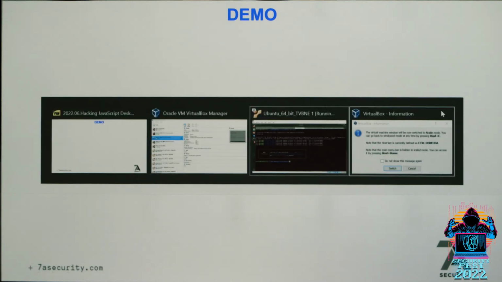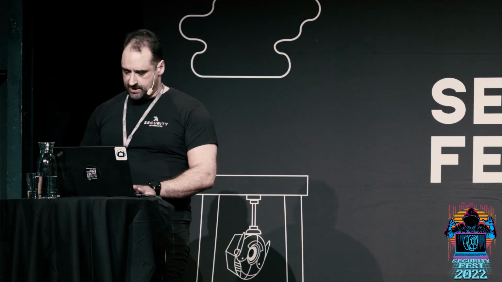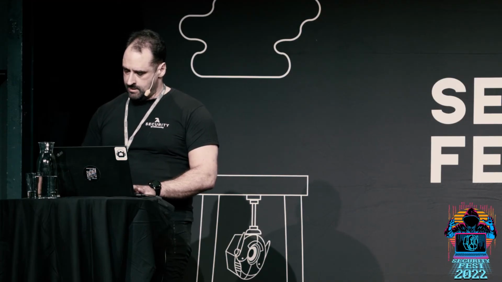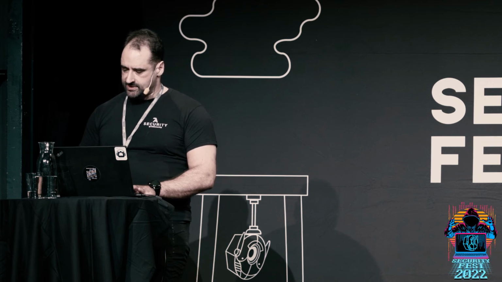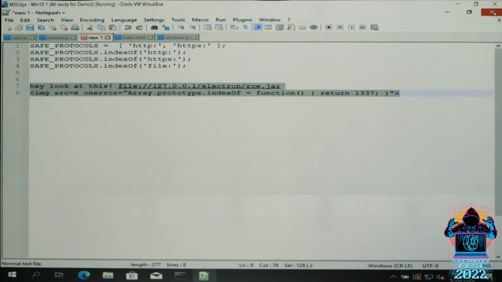So let me just jump to this. Hopefully this is visible. I think if I show it in the slides, it's not as easily understood as in the demo. When you see it live moving, it makes more sense, right? So the problem is that with the lack of context isolation, the XSS is running in the same context. The JavaScript is running in the same context as the application. So we can do interesting things with that, right?